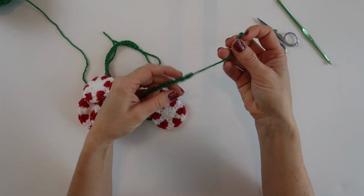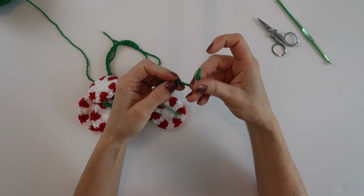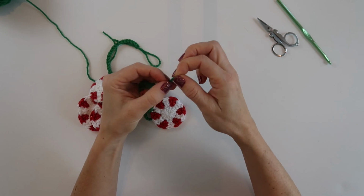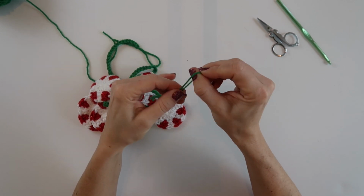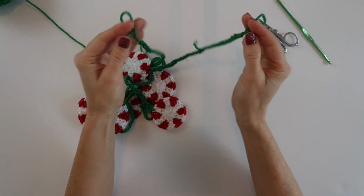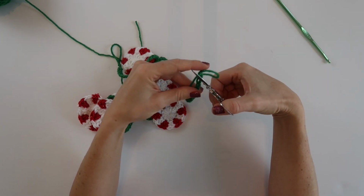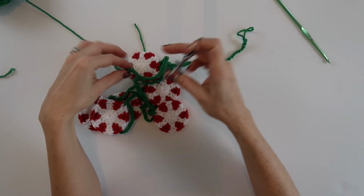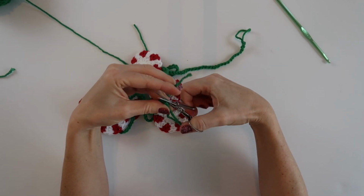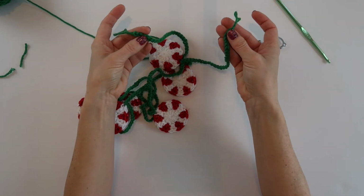So we've got a little bit of length of yarn and I just make it into a loop and tie it into a little knot. That way you've got a little loop on both ends to hook onto whatever you want to hang it nice and easily. And just trim your yarn off. And trim your yarn off over here. And your little peppermint garland is all ready to hang.